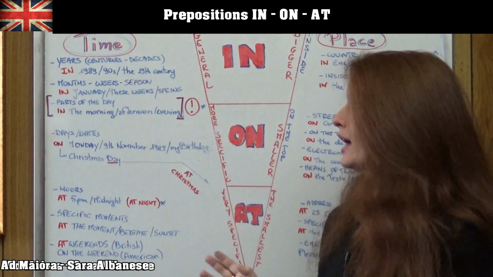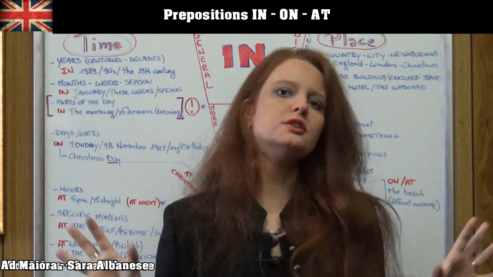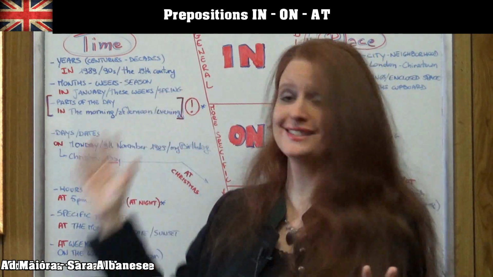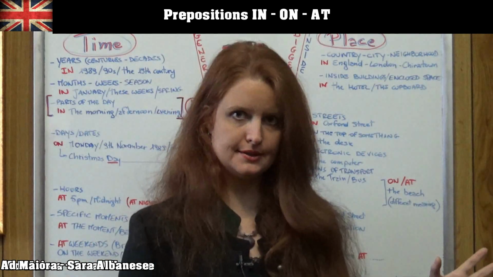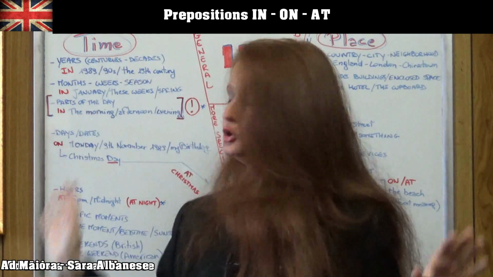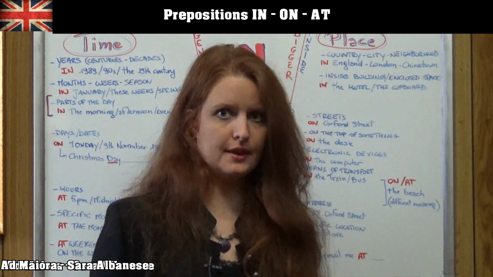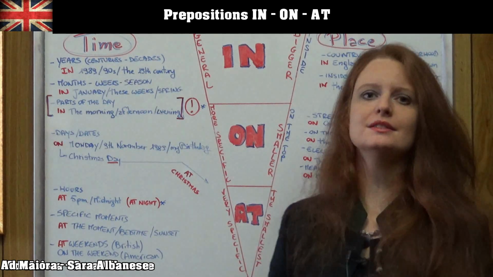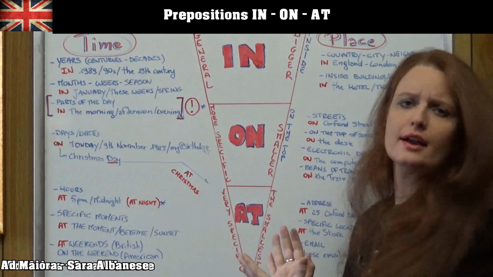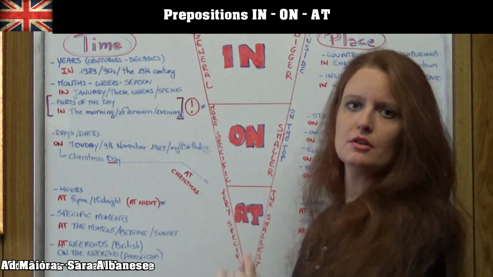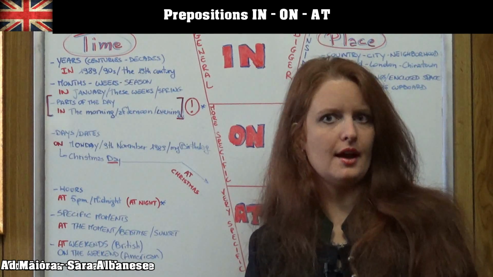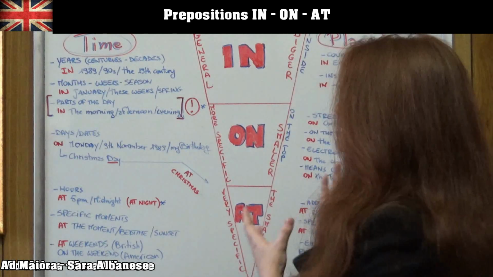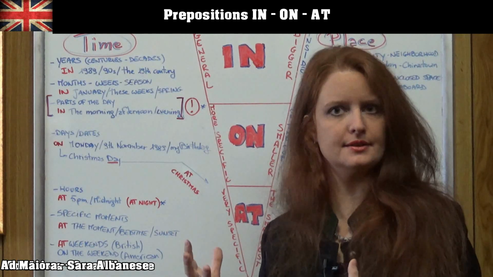First of all, all of them have two different meanings or are used in two different kinds of expressions: in order to express time and in order to express place, okay? So I've divided these two meanings here, and now we're going to explain them. You can already see that they are written inside this sort of triangle, which is put upside down, and you have probably already seen that. Now I'm going to explain what the scheme means and what it represents.